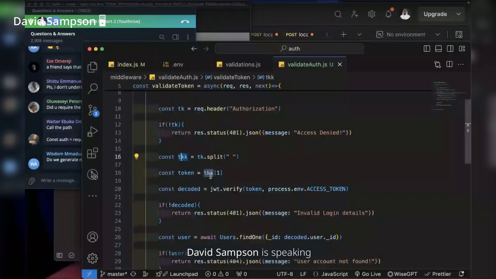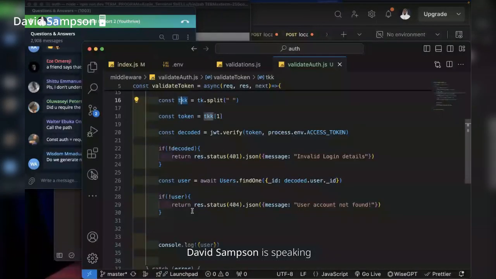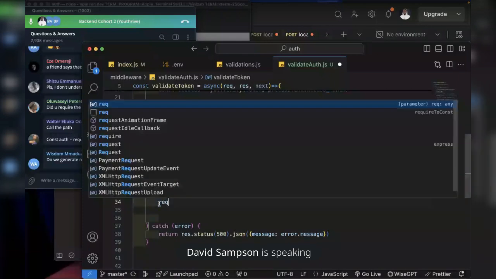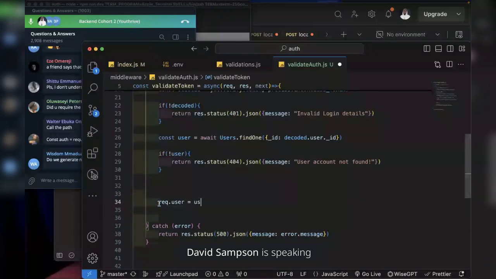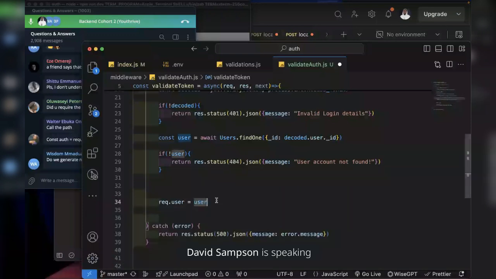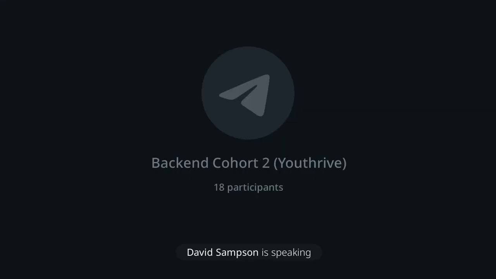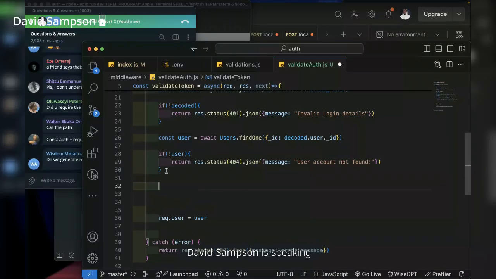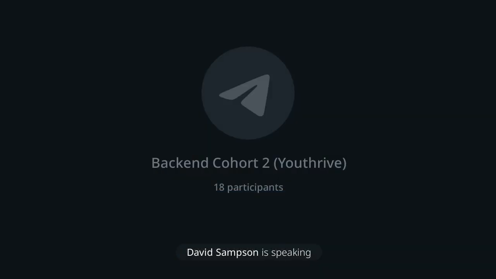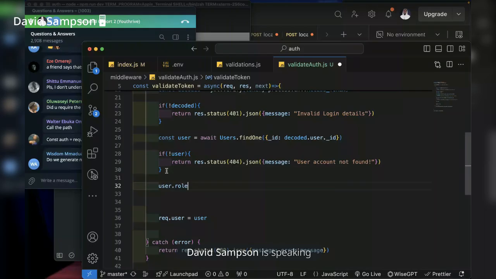So when you find the user, what you want to do is say attach request.user is equal to the user you found. Now, if it is the admin that was trying to log in, or if it's anybody that is trying to log in, you want to check their role. So you want to check user.role, whether it's equal to user, or maybe admin, or maybe moderator, or maybe anything.